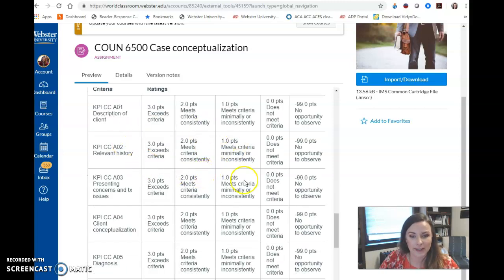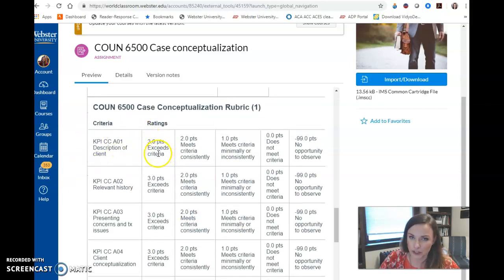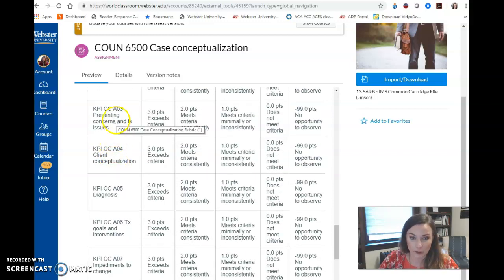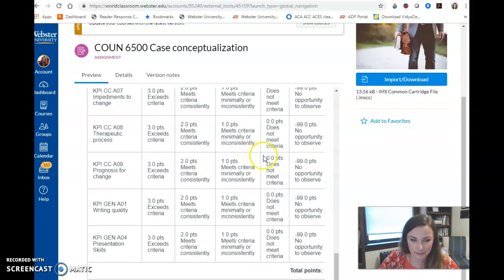And then this outcomes rubric that looks just the same as in the Canvas-based PSE is how the department will get assessment data, so that when we do an assessment report going forward, we'll be able to see that students are averaging like a 2.2 on their description of a client in clinically appropriate language, or their description of a client's presenting concerns and treatment issues in clinically appropriate language, things along those lines.